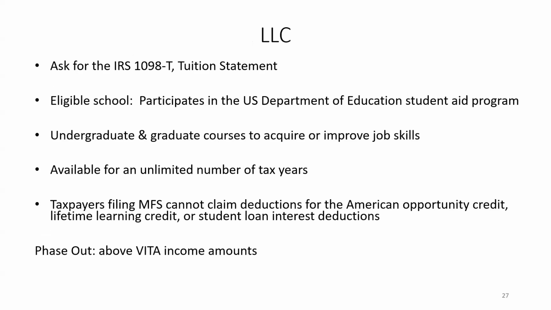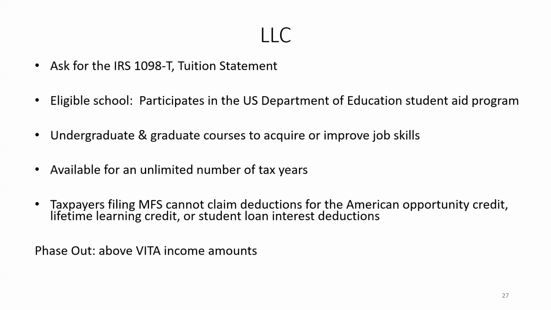The Lifetime Learning Credit, same concept. We want to get that 1098-T as in Tango. And this is for just anybody who's going to college and they're not eligible for the American Opportunity Tax Credit. Typically people go to college to either acquire or improve some type of job skills. So maybe you're taking an English class or you're taking a QuickBooks class. What you're doing is acquiring or improving your skills. And as the name implies, until Congress changes their mind, this is available for an unlimited number of years.